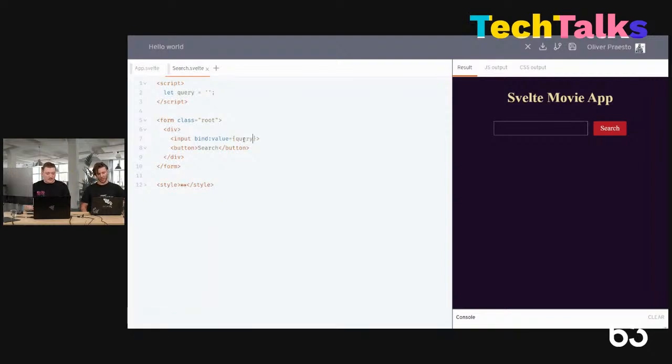So you use the bind and then the attribute you want to two-way bind to, and then you pass the variable that you want to bind to. So now query is linked to the value of the input field. And you don't need to use any funky states or anything. Like if you use functional components in React, you don't have to set up anything special. You create a variable and you have access to it as state, and it will update live. A cool thing is if the attribute you want to bind to has the same name as the variable, there's a neat shortcut for that. So for example, if we rename it to value, you can just use the shorthand bind:value.